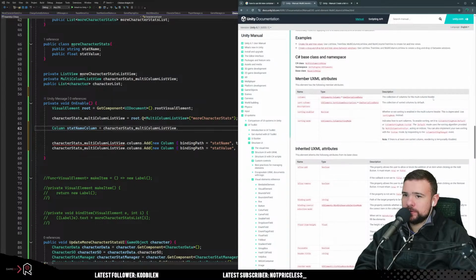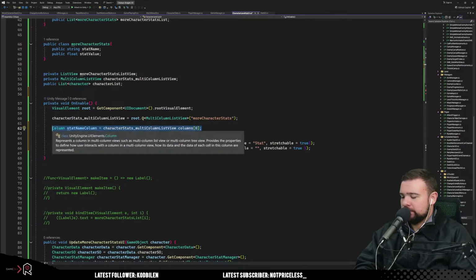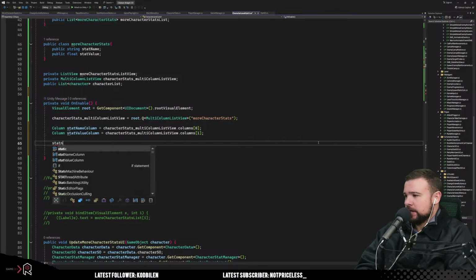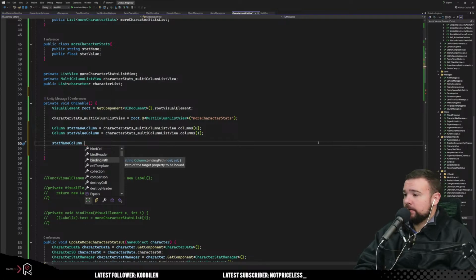Columns. Okay, I guess we just use columns, right? We just need to make sure we use the correct one. So if we just go columns, columns 0, which is unfortunate. I thought the names would have, and then we do stat name, stat value column is index 1, right? Now, what can we do with these, right? So we can do stat name column dot bind cell. So we can do a binding path.